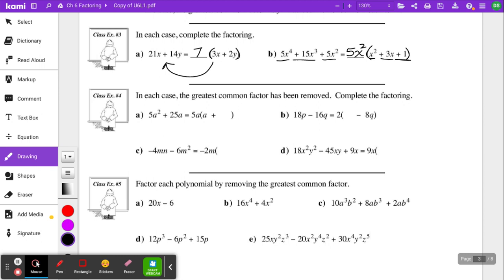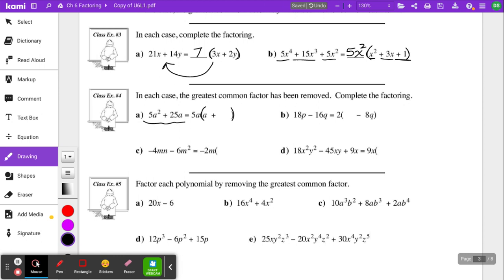Okay, so come back now. That was a good wake-you-up moment. So now come back and we're going to talk about the greatest common factor. So again, they're changing the steps. They're still helping you take step by step. And they're saying, let's look at this information here. 5a squared plus 25a. Think about what's common. I've got a 5 and an a. I'm going to remove it and put it in the front of the bracket. Then inside my bracket, I have to put everything in there that I need to get back the original.